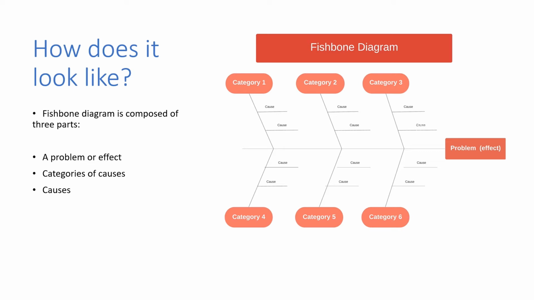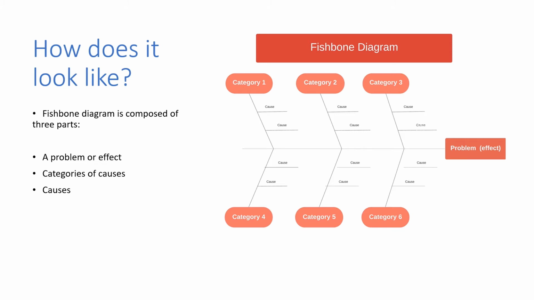As you can see, these are the big titles under which we brainstorm what are the probable causes of the problem. The third and last item is the causes and subcauses. These are the small branches stemming from the major groups of causes. We may have primary causes, those are the causes that are directly stemming from the major groups of causes. We may have secondary causes or even tertiary causes. And we will see this in more detail later in this video.